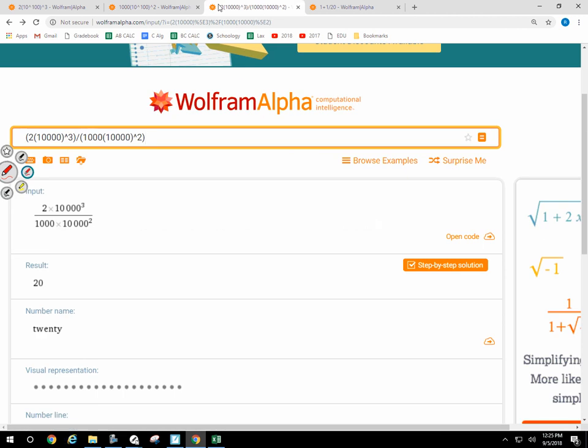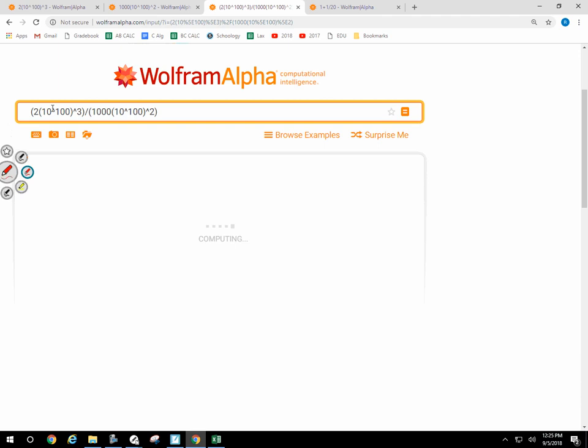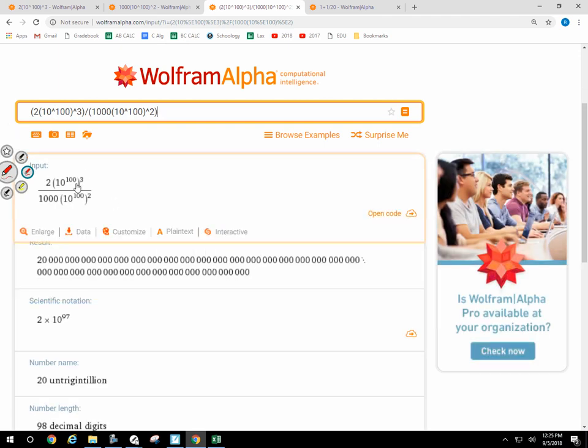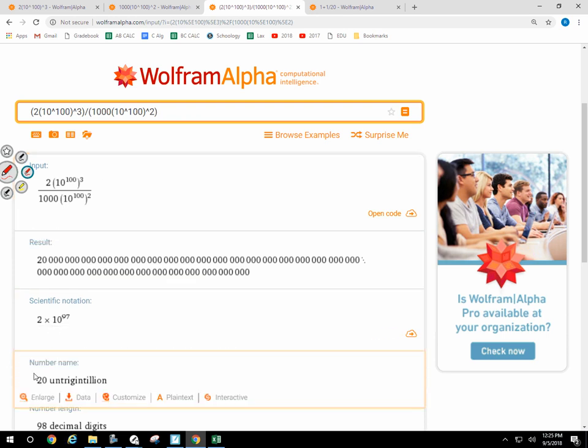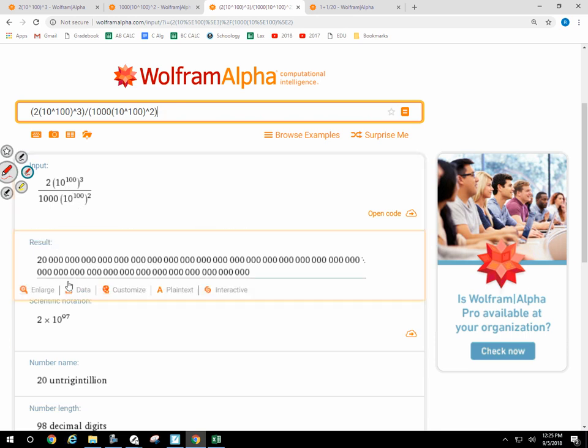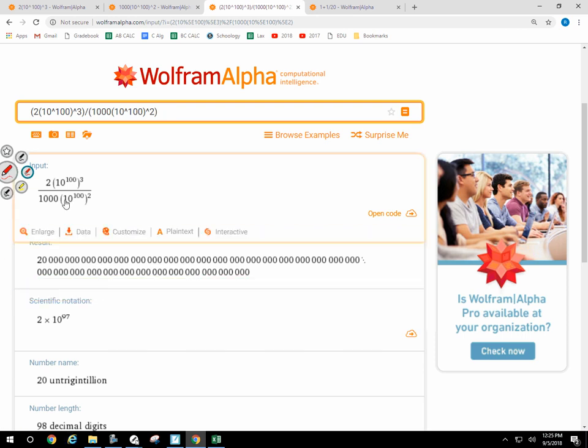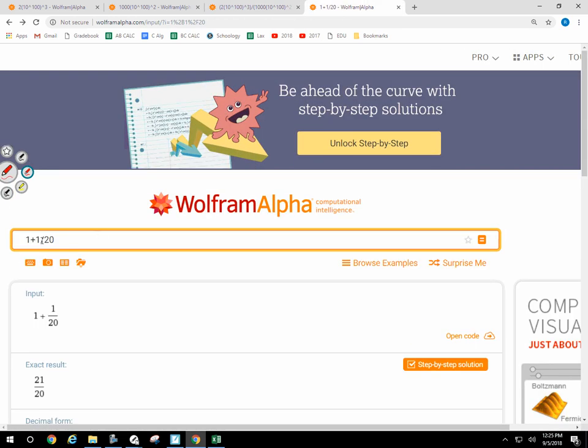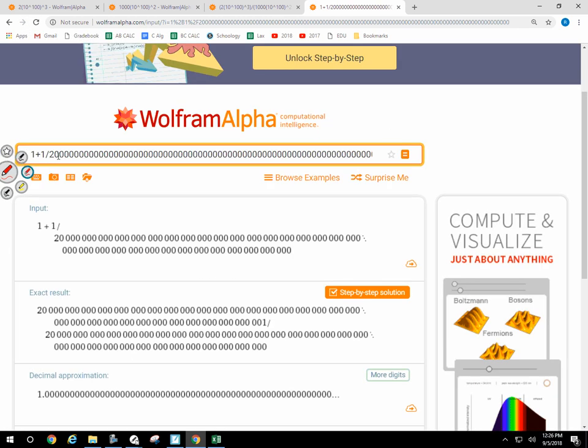Well, let's look at the relative size of those two numbers by dividing. So dividing the bigger number by the smaller number, turns out this bigger number, the x cubed, compared to the x squared number, is 20, this has a name, untrillion the size of the smaller number. It's this many times larger, this number, than that number. Which means if you add them together, what would that be equivalent to if I'm adding a number to 1? It's equivalent to adding 1 over 2 followed by this many zeros.